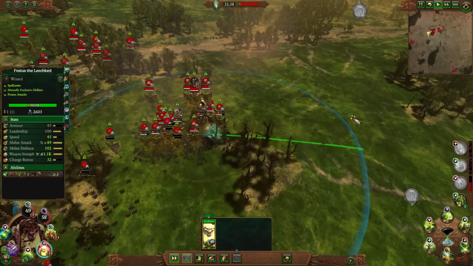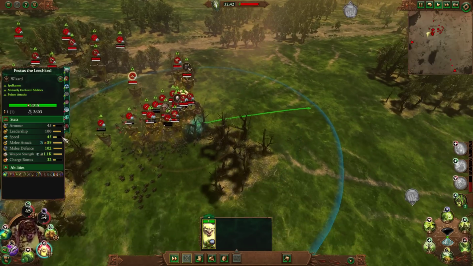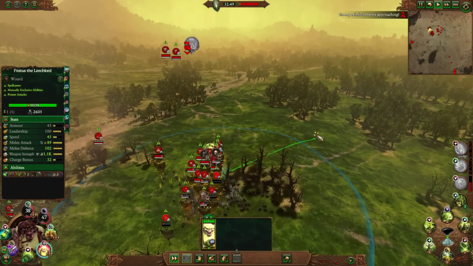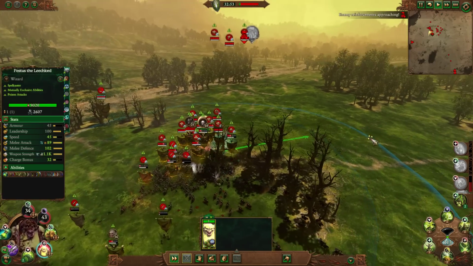That's it, just move us away from the corpse carts. Luckily they're so slow. He's twice as fast as them, but I keep getting disrupted. Into possession. Oh god, they're closing in on us.